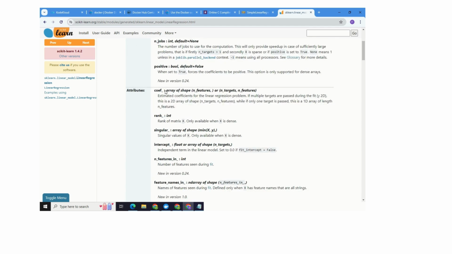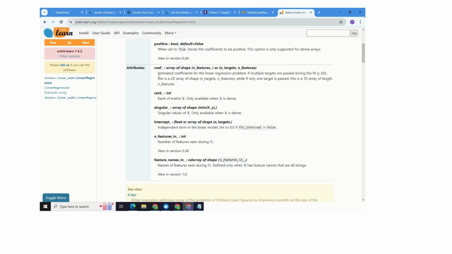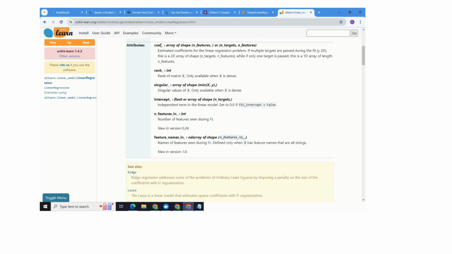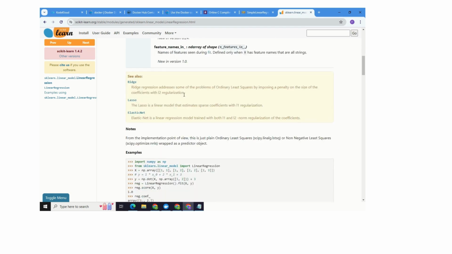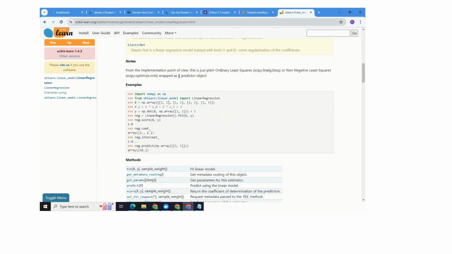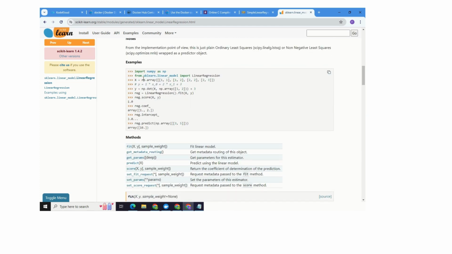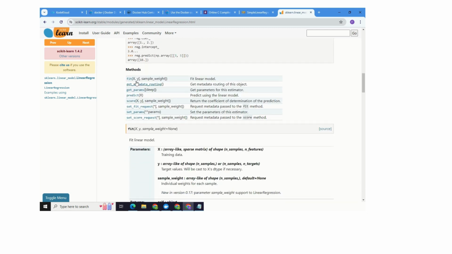Also, once we run this model, we can have access to some other attributes, like the coefficients. Those weights or numbers that are being multiplied with the input variable. In our case, it's going to be the price of the ticket, and what we're going to actually multiply that with, and then the intercept term, if we have one. And we're going to have an intercept term, we'll talk about that a little bit more once we calculate it, and give you different information about other items like ridge and lasso, elastic net, and we'll talk about those in different videos. So what I like about this is that they give you different methods too.